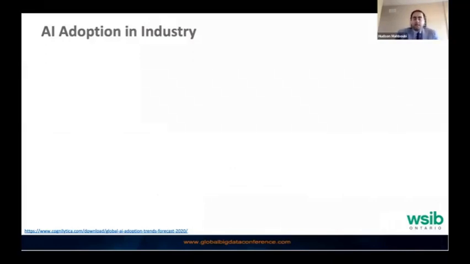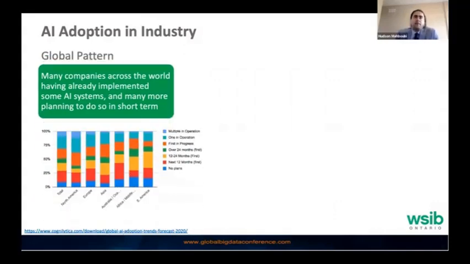To go over how AI is being used these days in industry, we look at the global pattern of AI, as you can see, which might be commonly understood. There are different maturities across different continents and geographical locations. While North America and Europe are leading in putting AI into production and using it as virtual agents to do jobs on a daily basis, the other continents and places are speeding up and trying to get on board and build their strategies and products in the next 12 to 24 months. Over the life cycle of those data products, they move from prototypes into products, and as more time goes by, we will see more widespread use of AI in any industry, including the public sector.